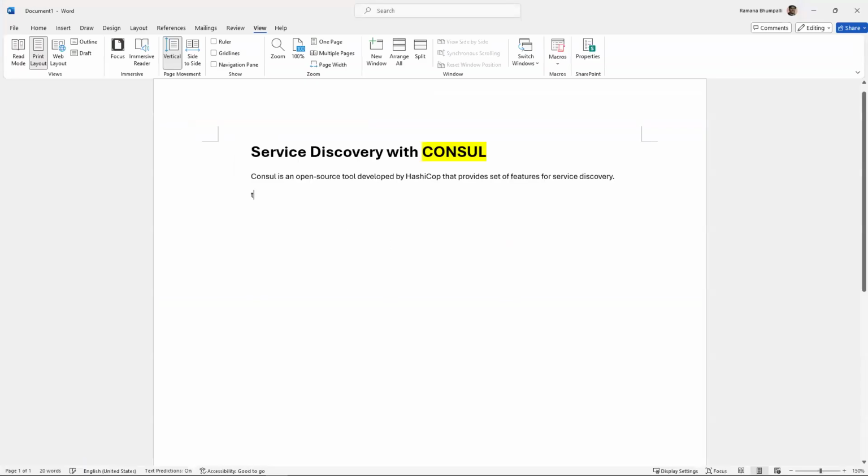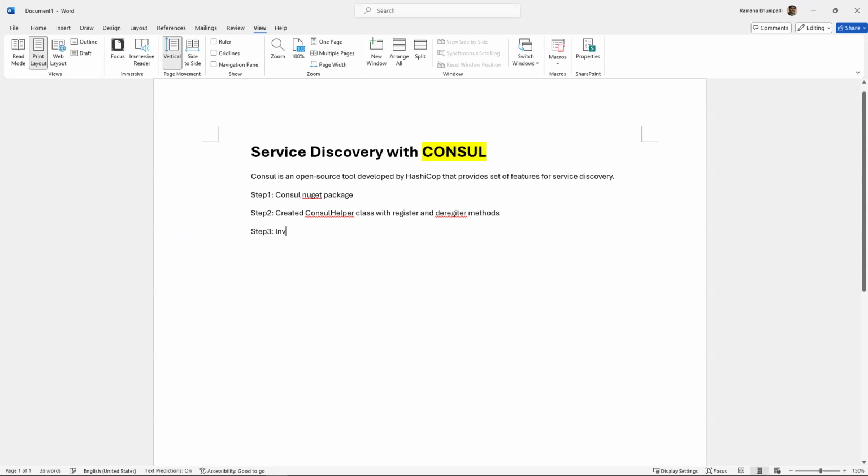So this is something about service discovery using the Consul library. What we have done: the first step is we installed the Consul NuGet package. Step two is creating a Consul helper class with registered and deregistered methods.